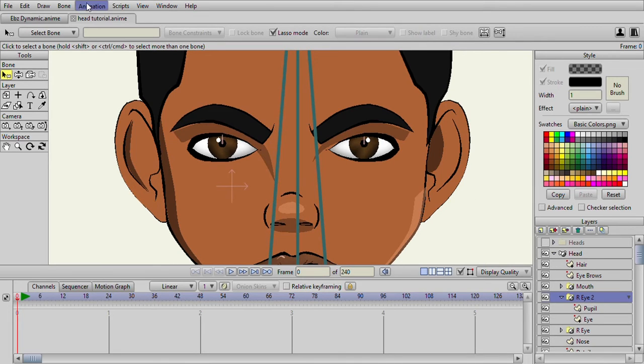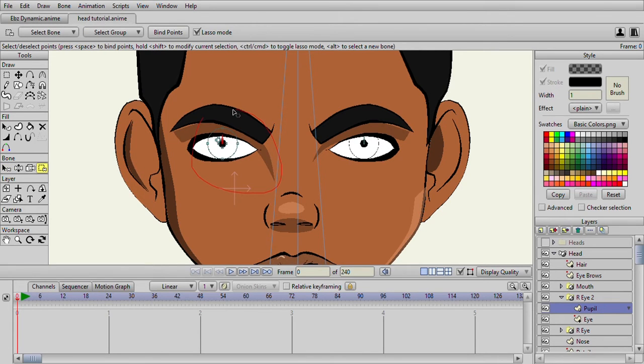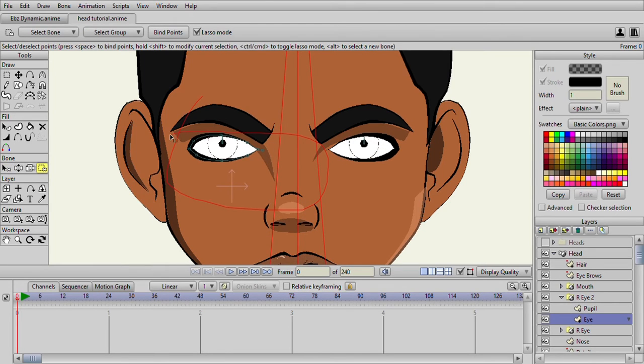I need to release layer. Bind the pupil. I need to point bind the pupil to this bone. And the eye will be bound to this bone. Like that.